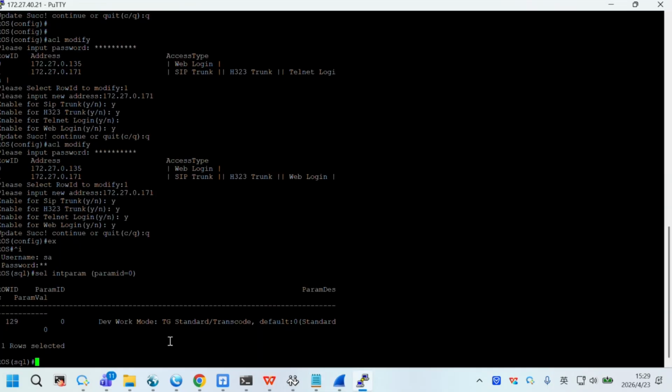And here we can find we are at the default mode. So the traditional E1 mode, we just have the PSTN to IP, IP to PSTN. So we need to change it to the transcode mode. We need to update its parameters. So it's just like the circle command. We need to update it.